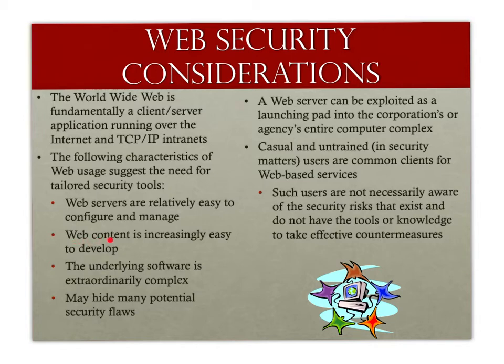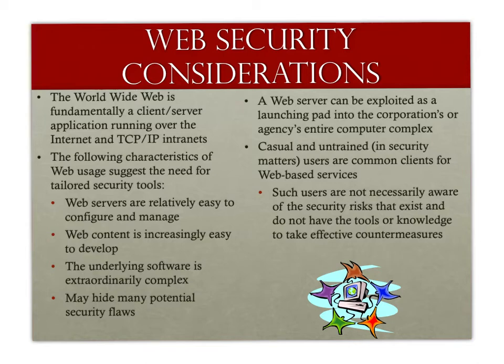And this is to be able to deal with lots of content on the World Wide Web. The underlying software is extraordinarily complex, in order to make the front end very easy for users to use. It's similar to the concept of Java. We need to make Java very easy and unified across different platforms. So the Java JVM has been made very, very complex in order to make Java really usable on all platforms. So the easier it is for the user, the more complex it is underneath.